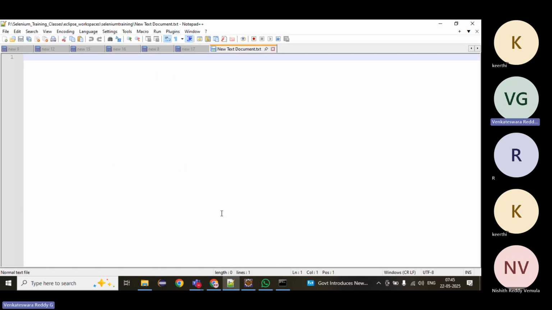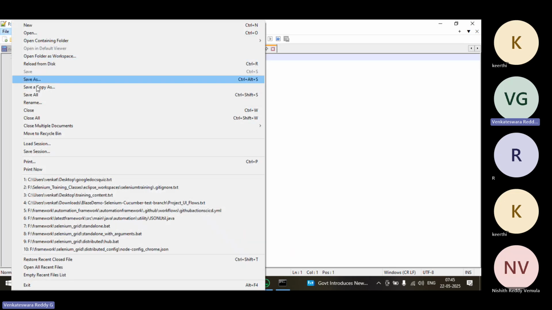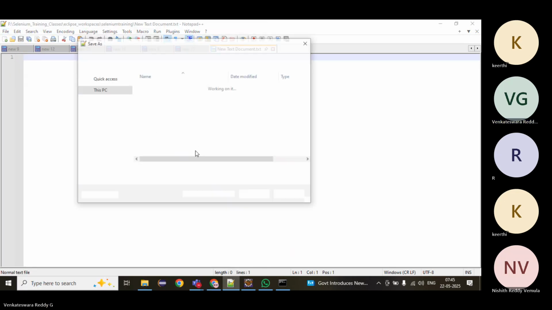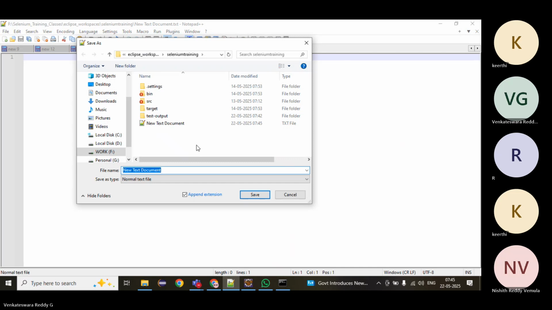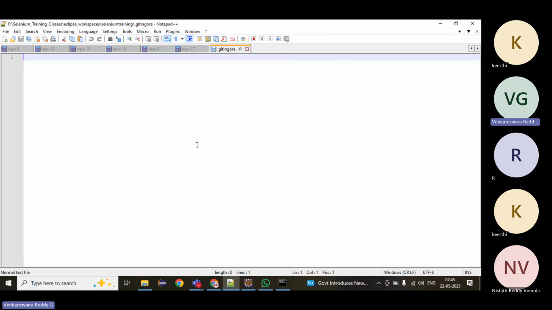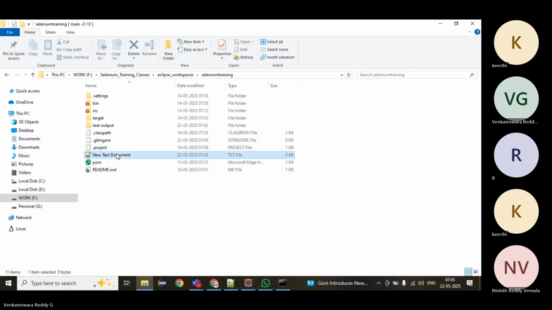Save as .gitignore inside double quotes. Just give the .gitignore name and save that file. It will create one .gitignore file.